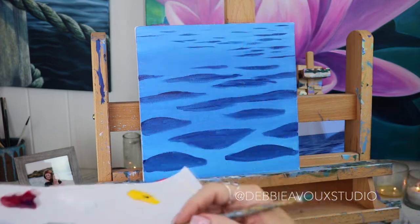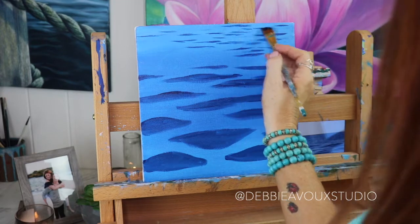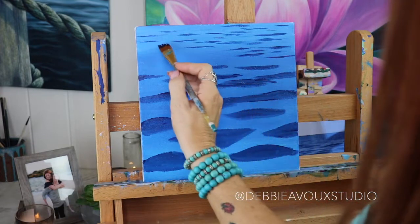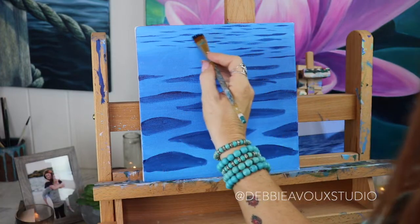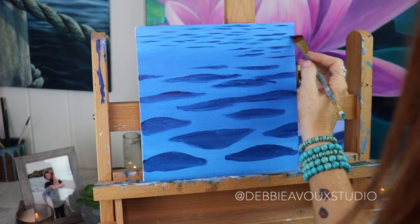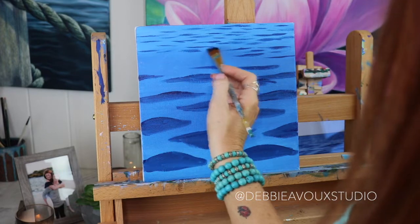We're gonna do lots of layers, so it's not gonna look this ugly when we're done. Paintings usually go through an ugly stage. And this one is already there. We just started. Paintings usually have quite a few stages where, you know, don't get frustrated because it doesn't always look good for a while. It just takes lots of layers.